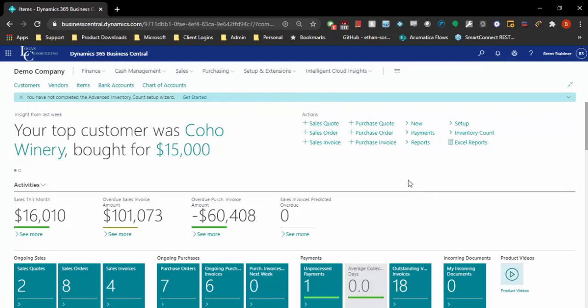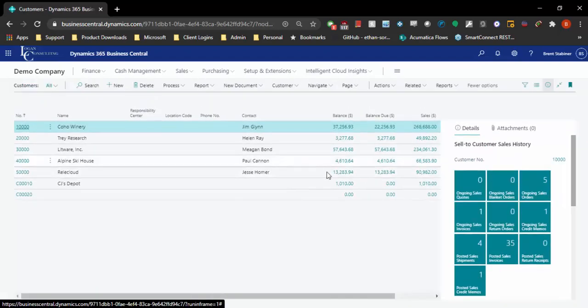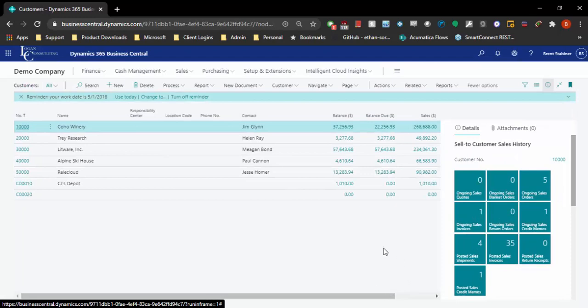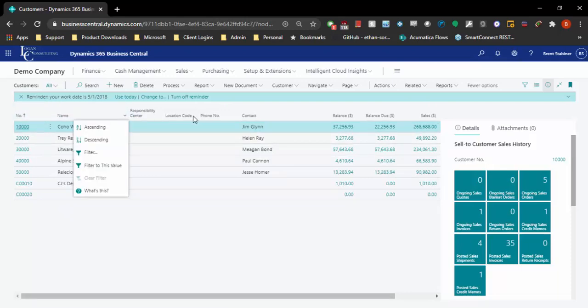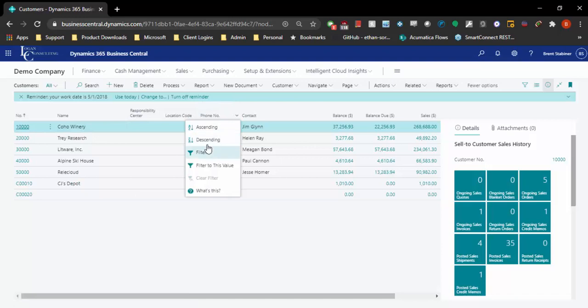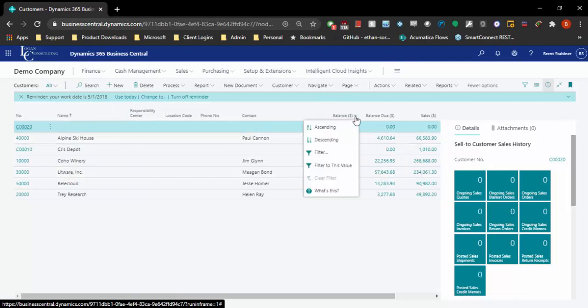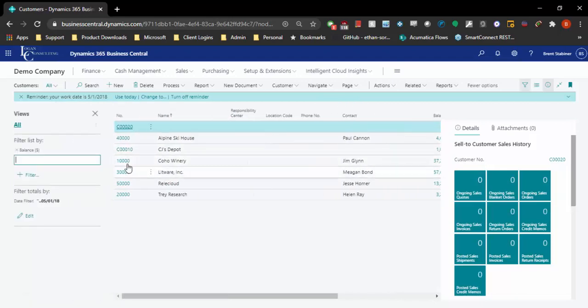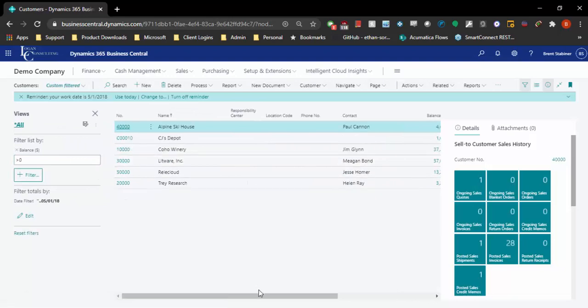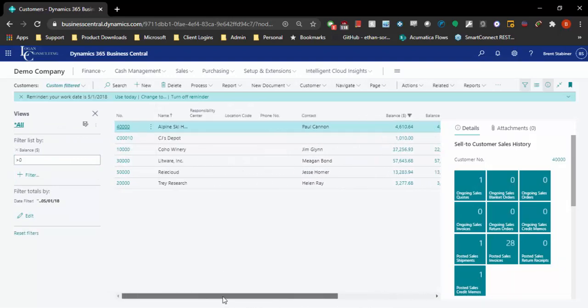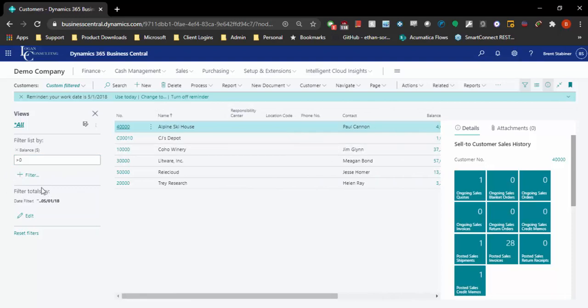So now I'm going to touch on a few other important navigation points that make Business Central a good tool for ERP systems. Here I'm looking at a list of customers, and there are some things I wanted to point out. This is a list page. Essentially, it's a lot like Excel. There are rows and columns. I can click on any of these columns, and I can sort and filter. So here I can sort by the name. I can filter to maybe a balance of greater than 0. And it filters those. And I can apply multiple filters.